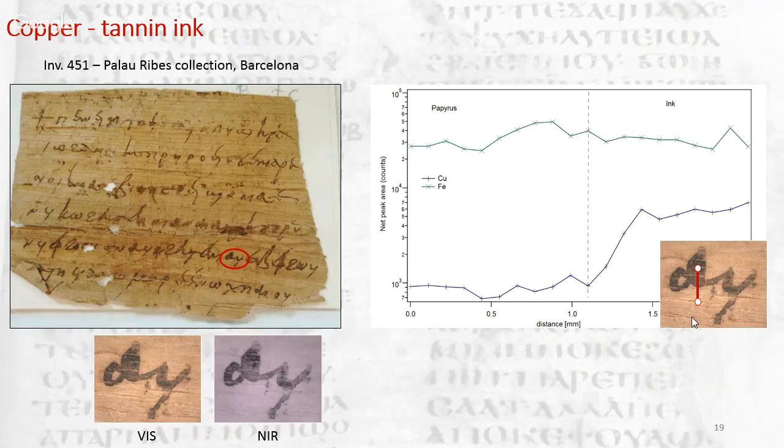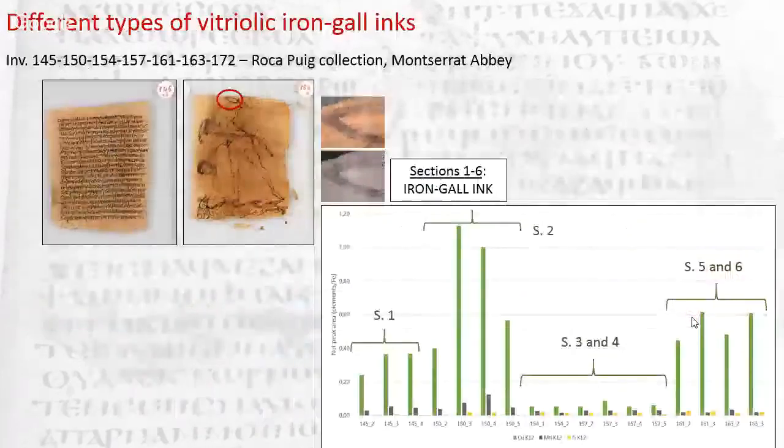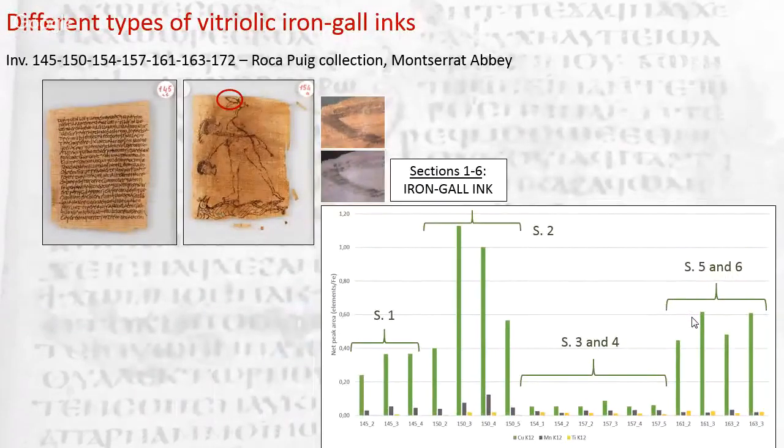Could this be connected with calcanthum? Probably. But we still don't know. So this is a type of ink containing probably tannin because it's brown. So we think that some kind of vegetal matter was indeed in the ink, and some copper. It comes from the 8th century, I forgot to say.